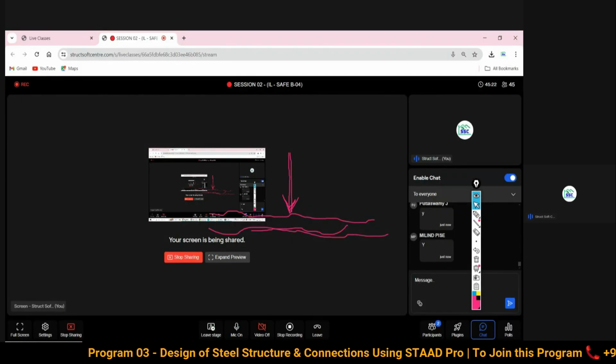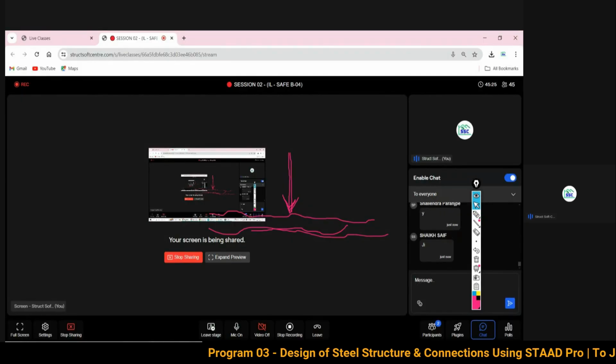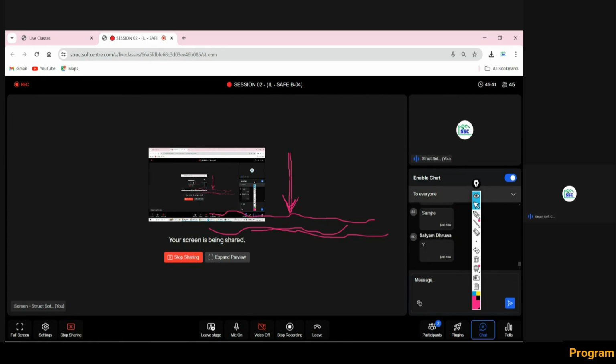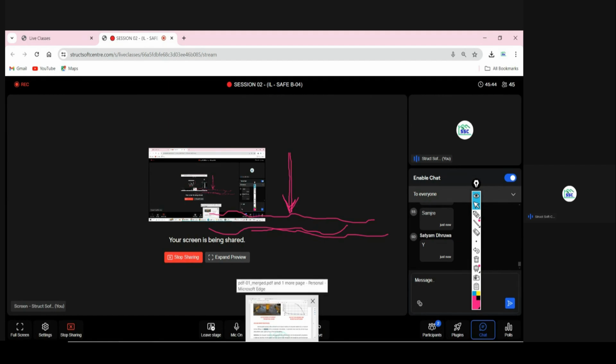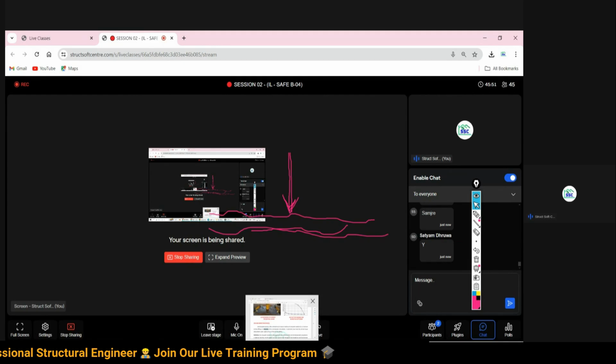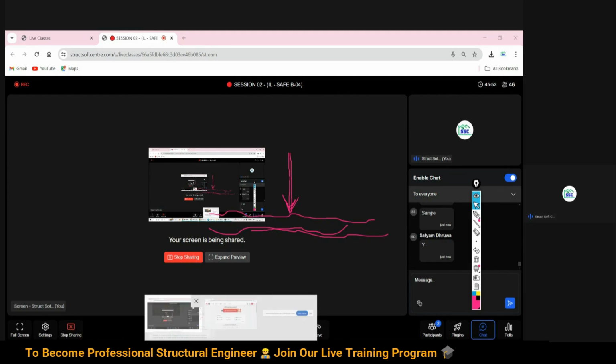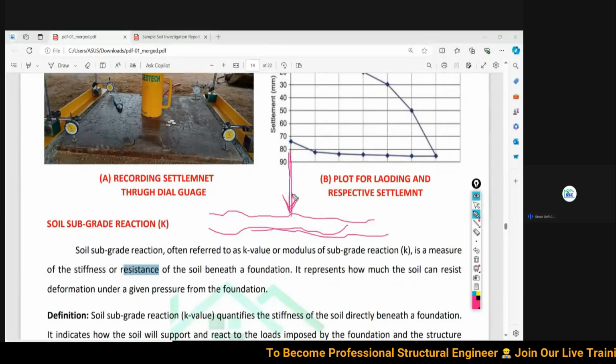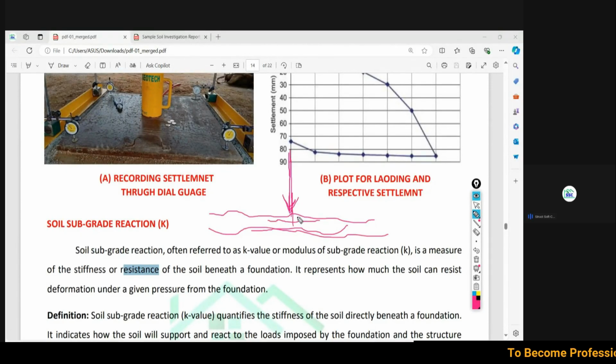Okay, if you are talking concrete, so concrete is a unit. If you are talking about the steel, that is also one material. But soil is not entire one body. That is what accumulation of the small particles, and even those particles are not in a well compacted form, in a well connecting form. So इस वजह से क्या है कि हम लोग यहाँ पर डायरेक्टली कॉलम को नहीं रख रहे हैं. और कॉलम को अगर रखेंगे, that is suddenly your soil is going to fail in shear. Soil suddenly fail हो जाएगा, your column gets sink down.